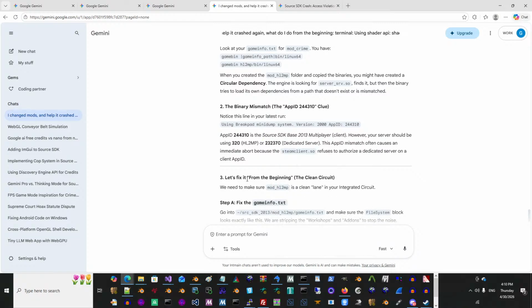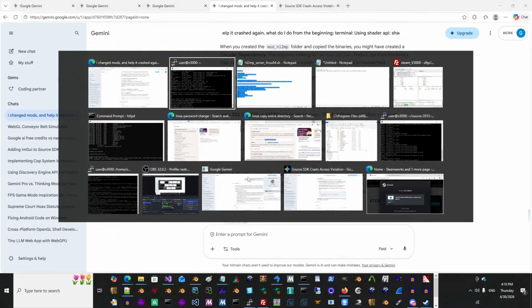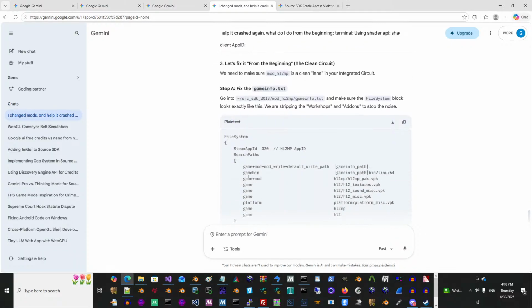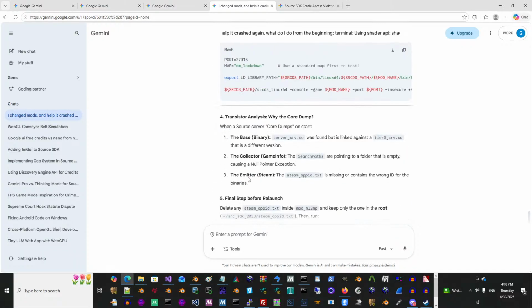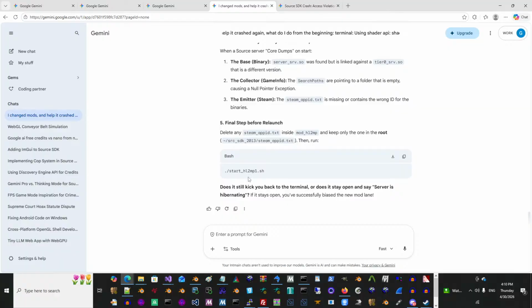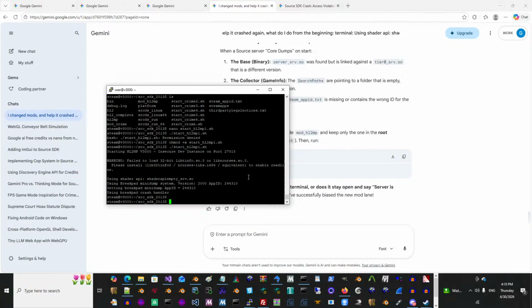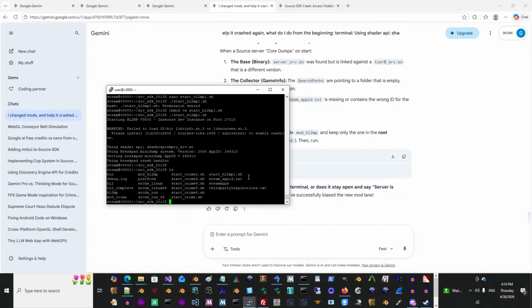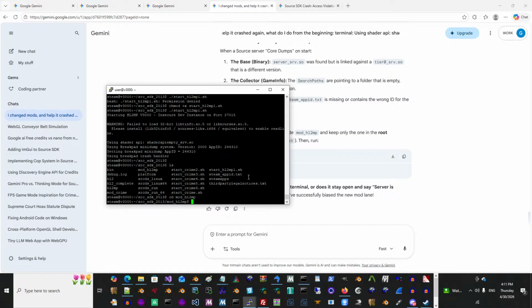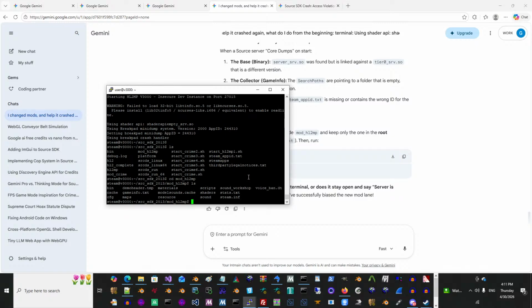Alright, so let's go in and change. It doesn't tell us we need to link anything though. Because the mod folder has changed, we don't have to do that ELF stuff that I did, but you will have to do that. I was hoping it was going to take us through that, but it's not, because mine is fixed. So, you're going to have to, when you hit it, run GDB on it or something, and then just keep prompting AI.